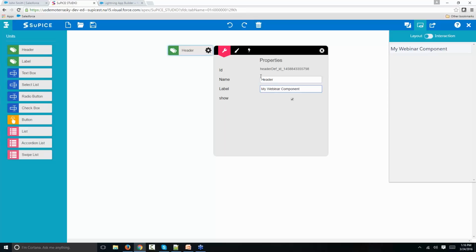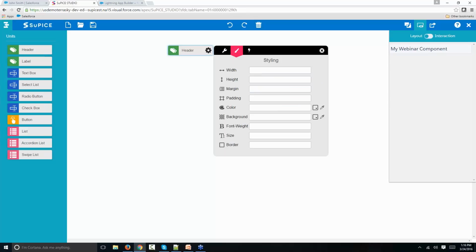And now that I've opened the property window, you notice there are a couple of tabs across the top. This middle one is a styling brush. It's for cosmetic changes. So if you're a developer, you can come in, utilize some basic functional CSS, and if you need to get deeper into CSS styling, I would recommend using third-party CSS style sheets that you then associate to the component.